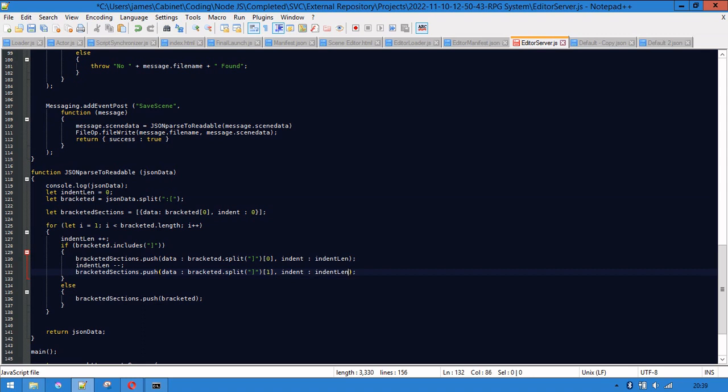Indent length. And the data just needs to be indent length. So this bracketed, it actually isn't bracketed in itself because this is just a loop, so we've got to put I. I'm going to put I here. I'm going to put I here as well. So that should store all the data.